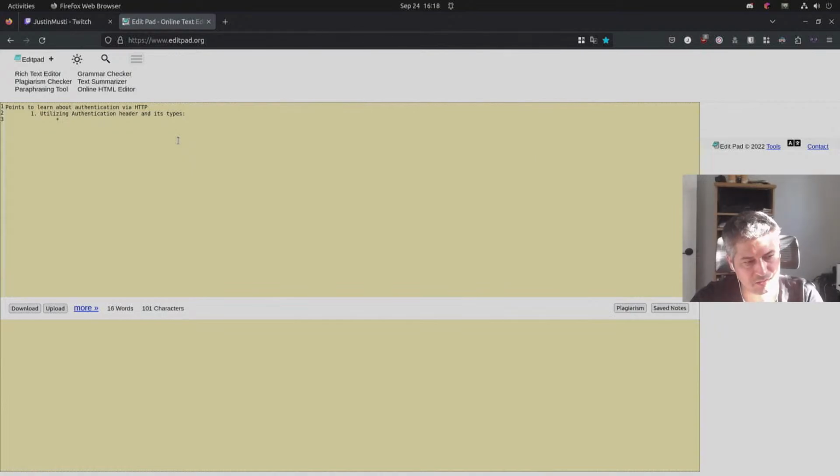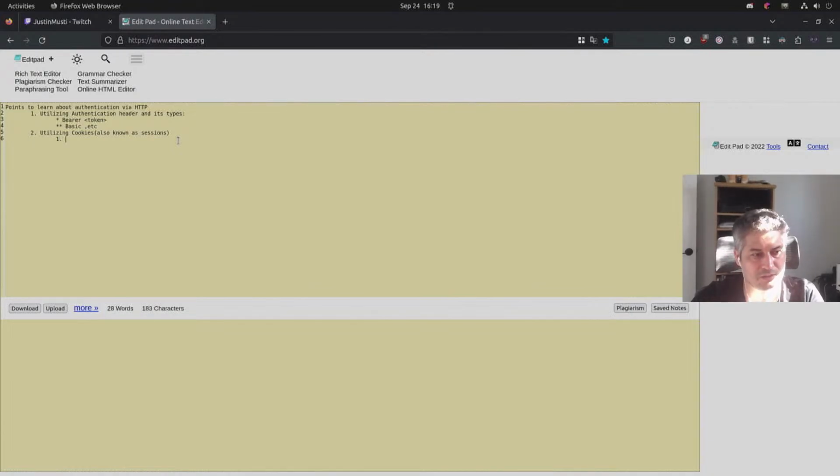One is bearer token, and this is the two basic annotation, etc. And then two, utilizing cookie, also known as session.